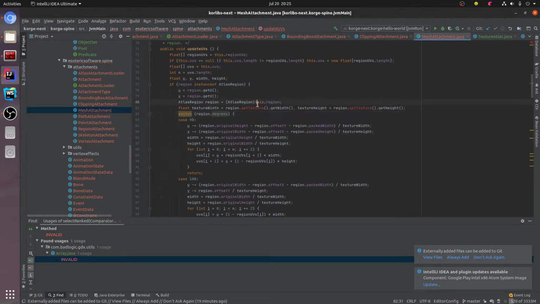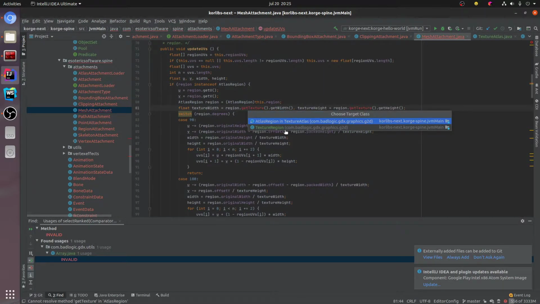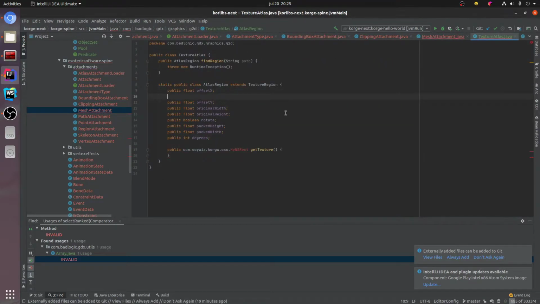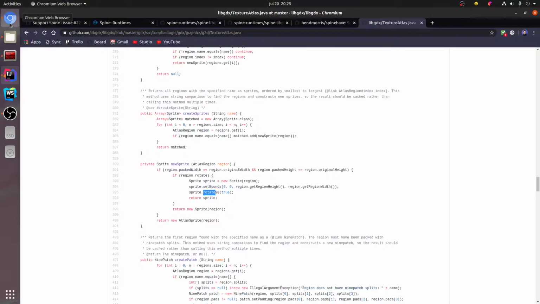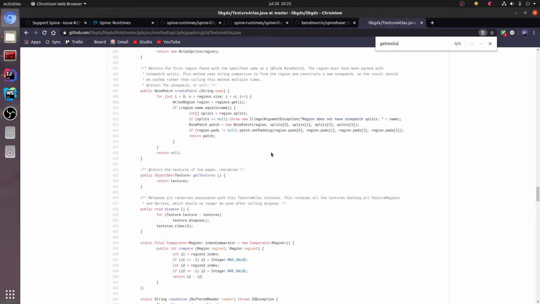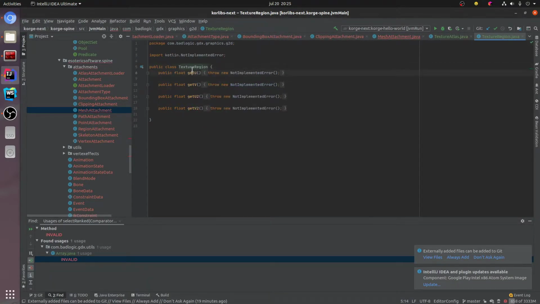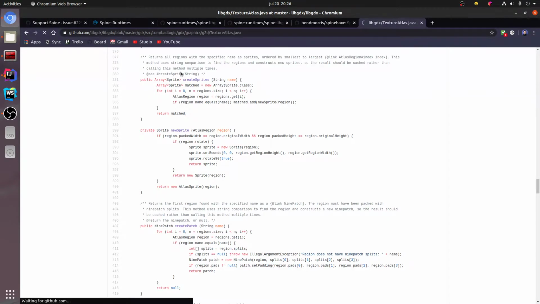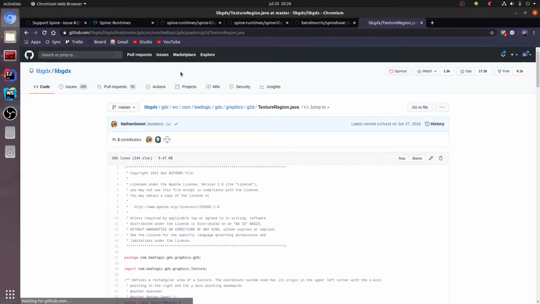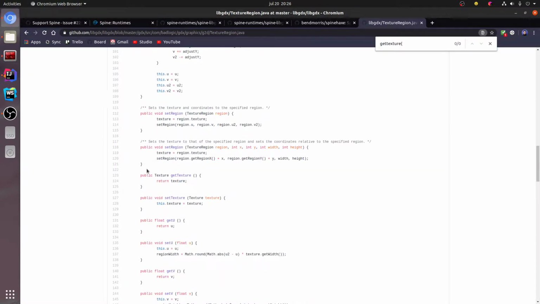Degrees, and texture, let's check get texture. So it's probably from the texture region, and get texture, and it's a texture that is on graphics.